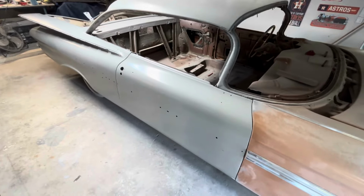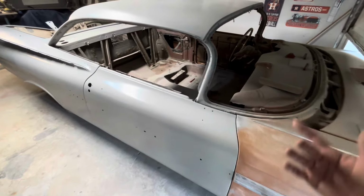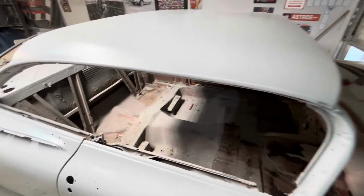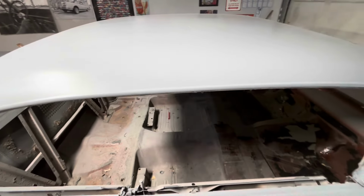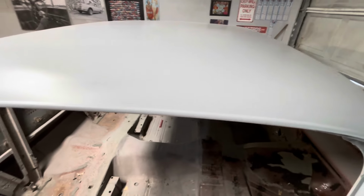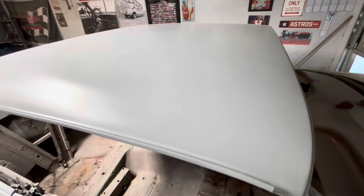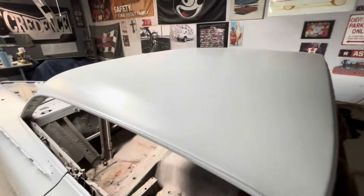Just some weird things with this car, like the roof itself. Some of y'all saw the headliner when I bought this car. It was basically as good as it can be. It was beautiful, perfect. And there was an Audi on the roof, and I never saw it until I started blocking this thing.